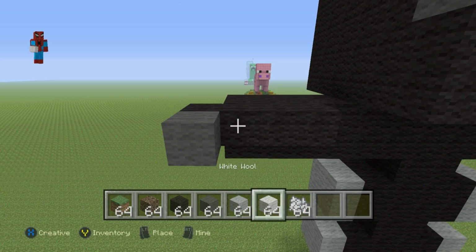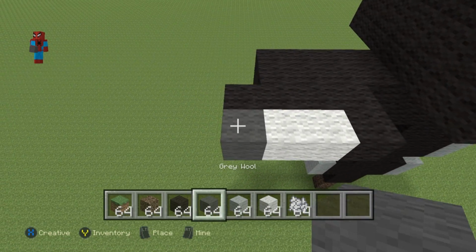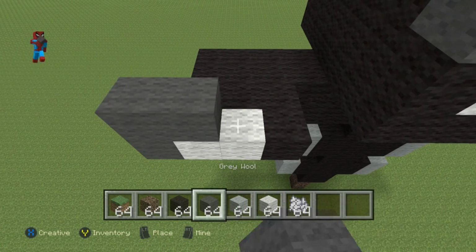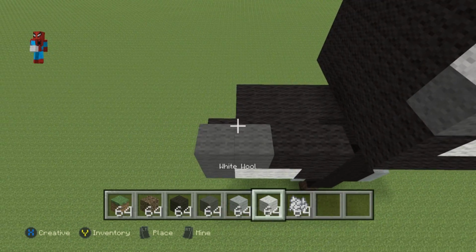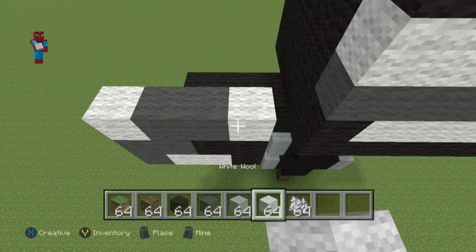Do 1 dark grey, 2 white wool, 1 black wool. Then on top of that, going from left to right, we want to do 2 dark grey, 2 black wool. For the next row, 1 white, 2 dark grey, 1 white.